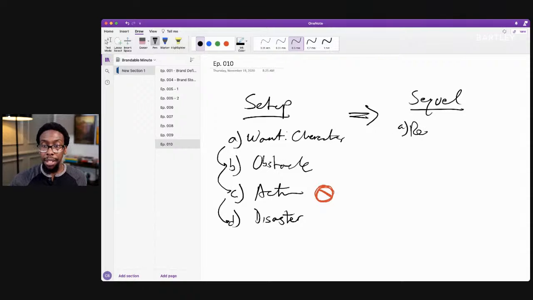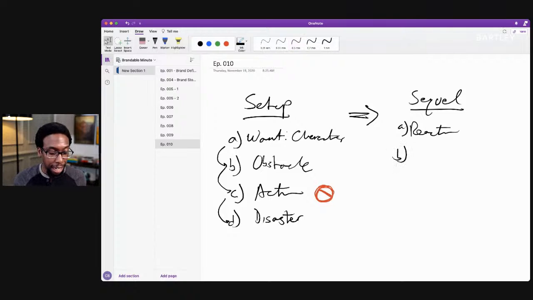This really makes the character come alive. And I wrote here, what is different now that the character had confrontation over the goal. So we'll work through that with the writing.